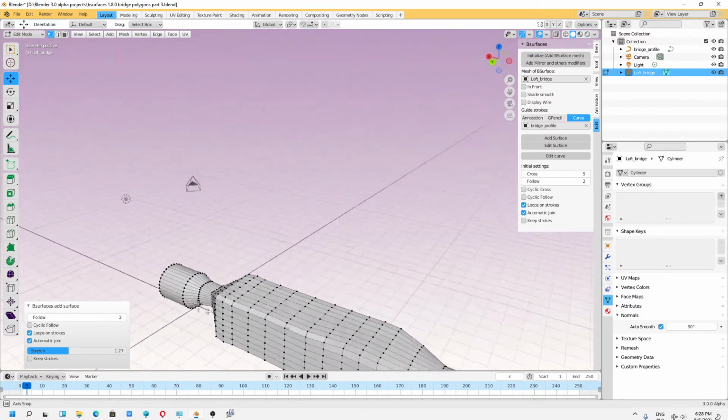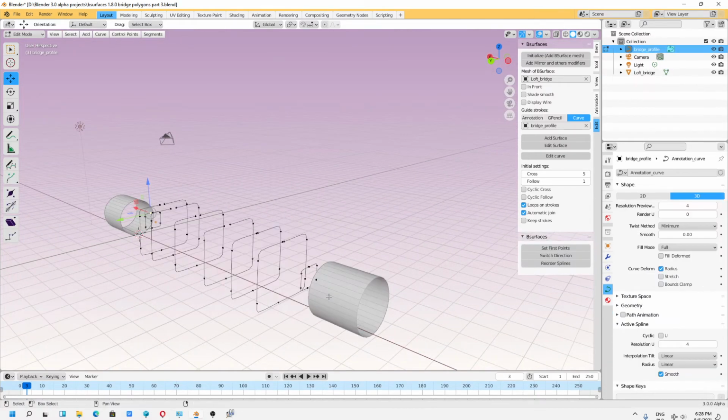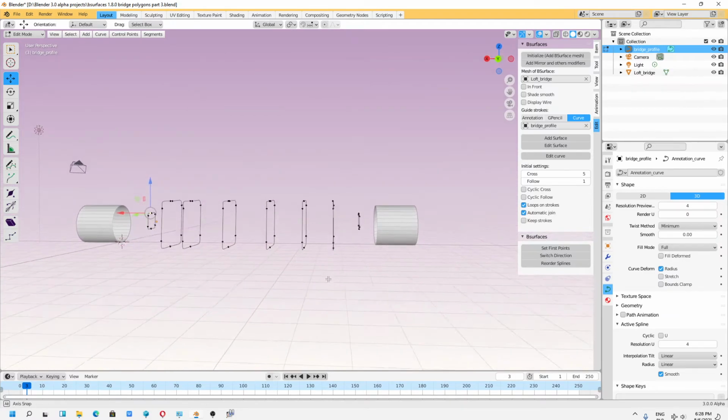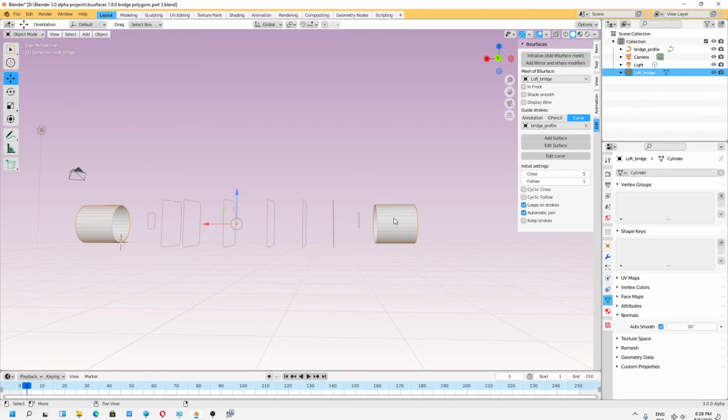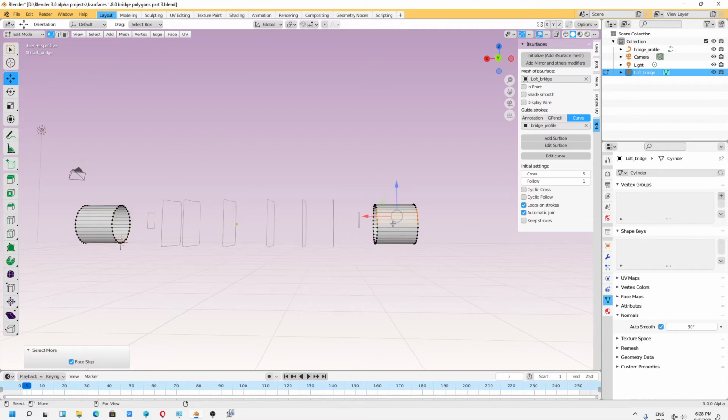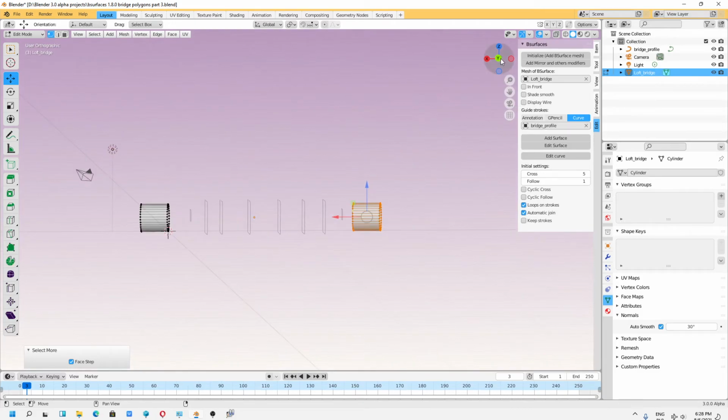Okay, that's it. That would be everything. But I still have to check. I have to double check my shape. This should be further. I will move this a little bit further, because my shape was not extruded in the proper way. Okay, I have to switch to orthographic view.